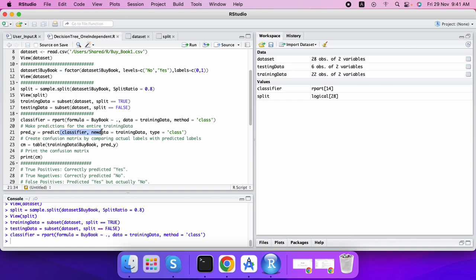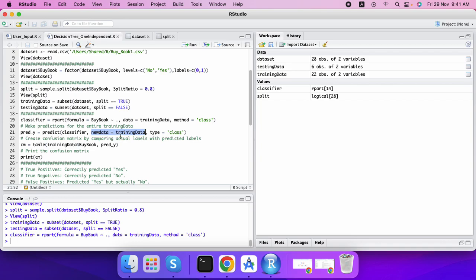The first parameter would be your classifier, the actual reference that has been used to learn the model. So that's the classifier which we will be using over here. Next, we would be using the data set through which it would do the prediction. Again, this is the same data set through which it actually learned the entire thing. I'm not using the test data set over here, I'm using the training data set once again, just to see how well it got trained.